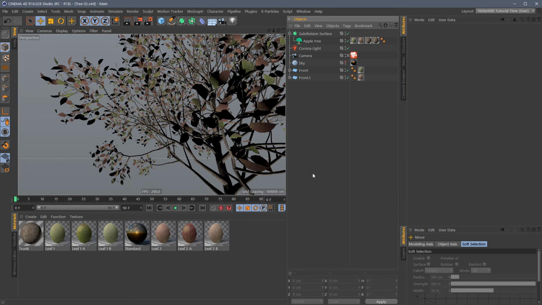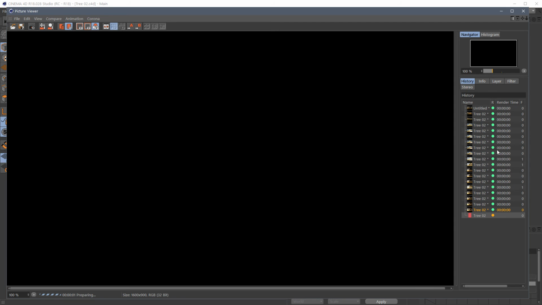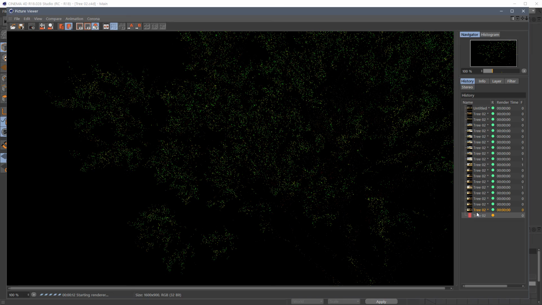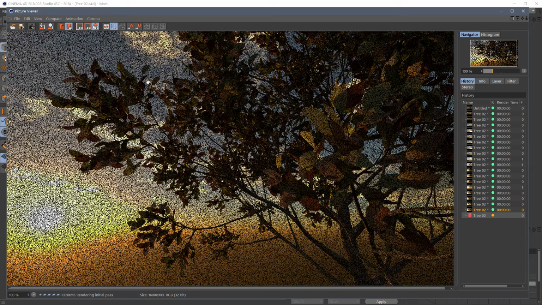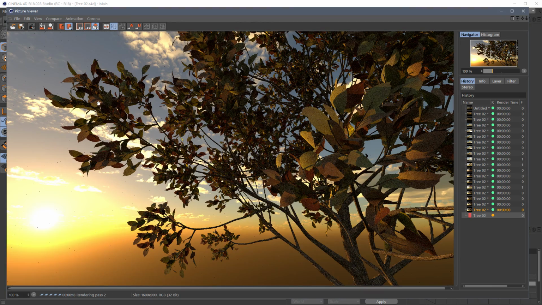Anyway, I'm going to just do one more quick render here. This was kind of a little test I've been doing. I increased my render size and I enabled the denoising feature in Corona, and we'll just let this cook real quick. And as you can see, we're getting these nice translucent leaves, which is awesome.